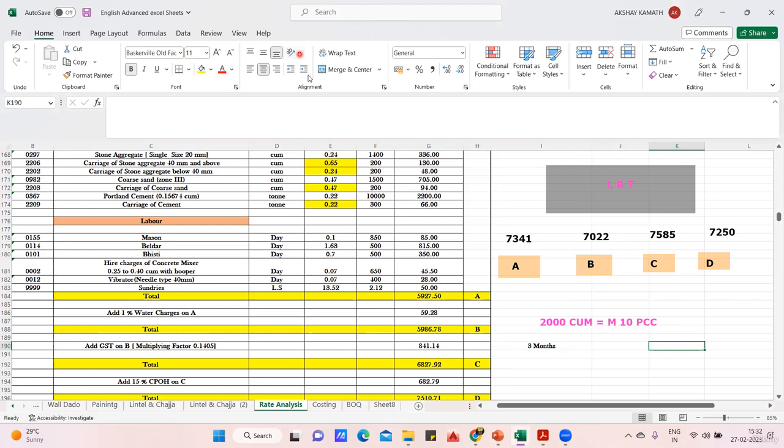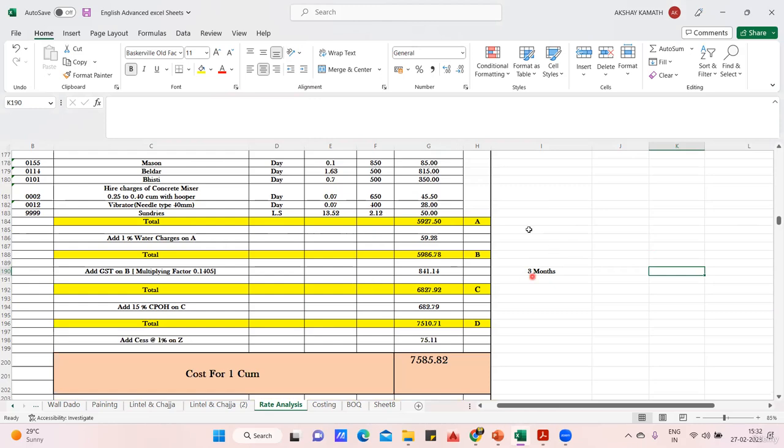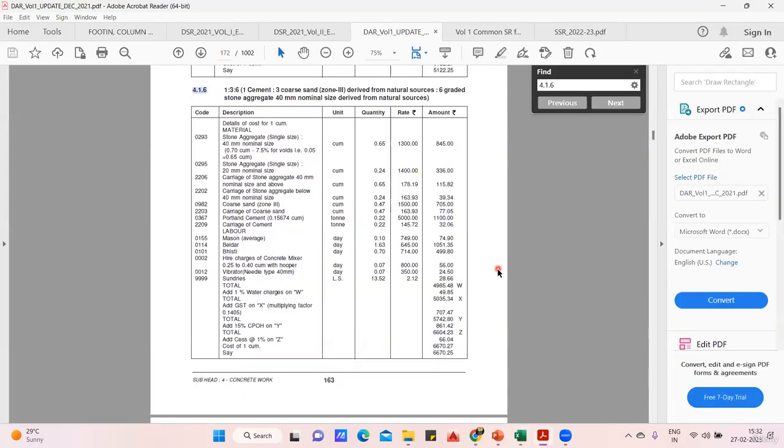But if you're a small contractor, or if you're working on a small construction project, then this much rate analysis is not required. You check the rates which are going on in the market. That is why I've given you 2, 3 different BOQs. So check what is happening in your area. Based on that, you put your rate, take your profit, and based on that you can quote the rate.